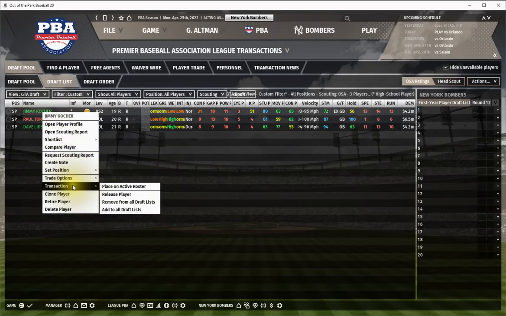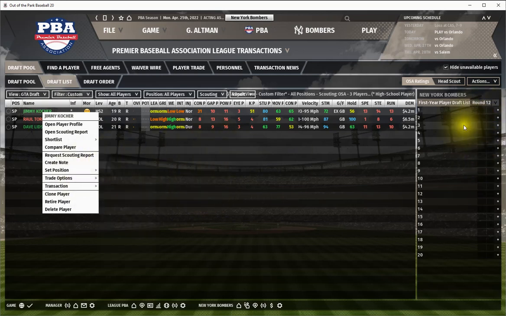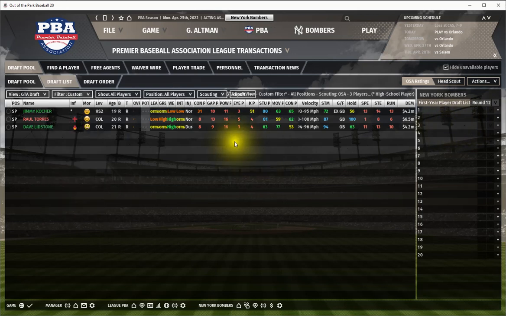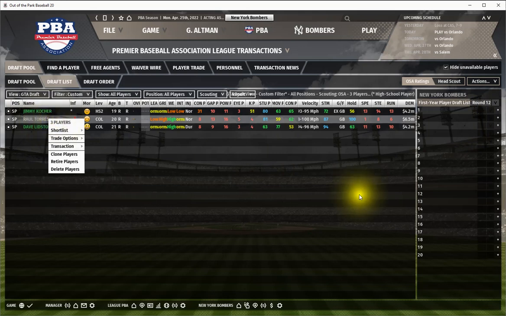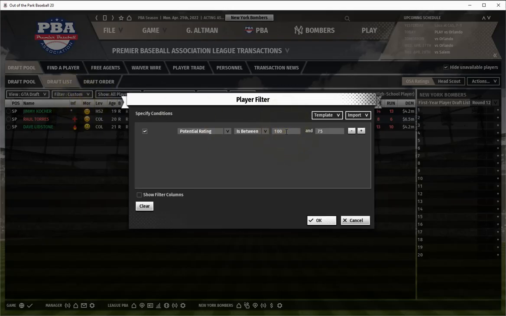Let's see. I think you would have to do it one at a time. I'm not adding them to all my draft lists because it'll screw that up, since we're in the middle of our draft. But when you right click on these guys on their selector button and send it over, it works. Trust me, I've been doing that all along. So with the customized filter, right now we are at 75 to 100. So now let's get the next batch. I could do, let's say, 70. I have no idea what it's going to bring.